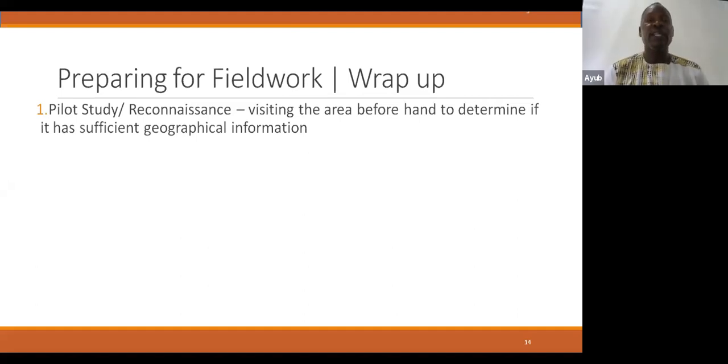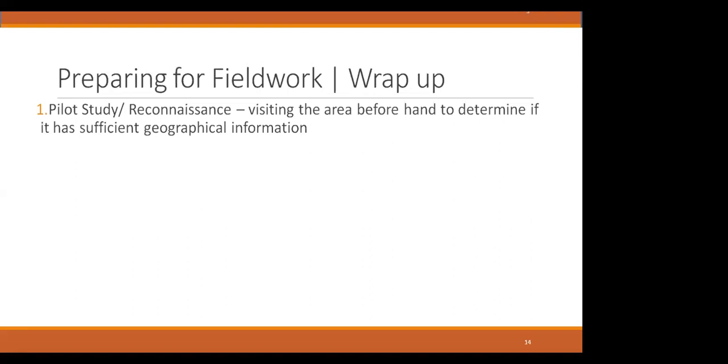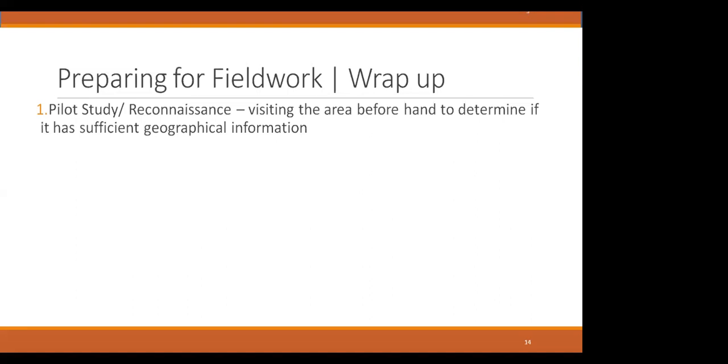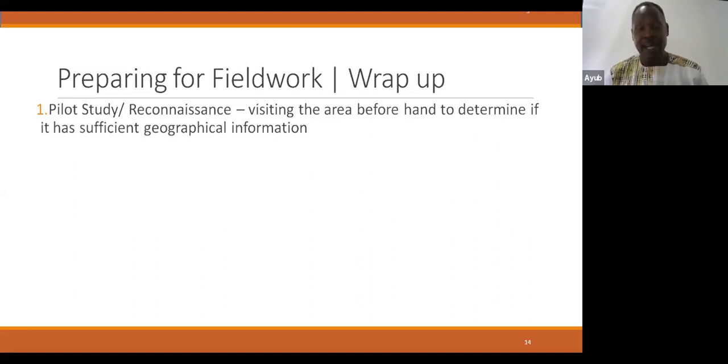First thing you do, we call it the pilot study. The pilot study. Some people call it the survey. Here you walk in the area where you are going to do the study. Before you go to do the study, you walk there. Like one of you said, when you studied the Kabaka's Lake, I asked, how did you know it was there? He said, no, I live in the area, I see it. The reason we do a pilot study is to determine if the area has sufficient geographical information.